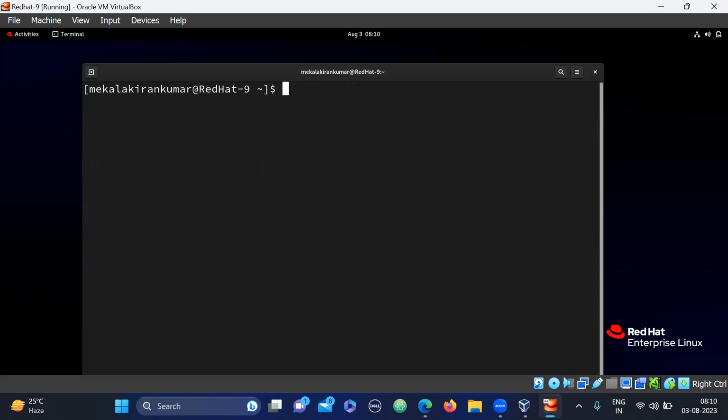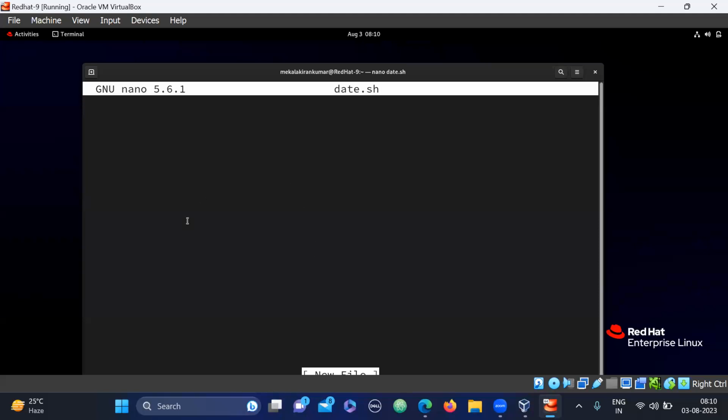I'll clear the screen and then create a file with nano, something like date.sh. Here I'm going to give #!/bin/bash, press enter, echo "current system time is:" and then date.